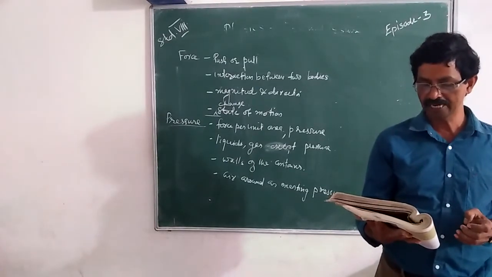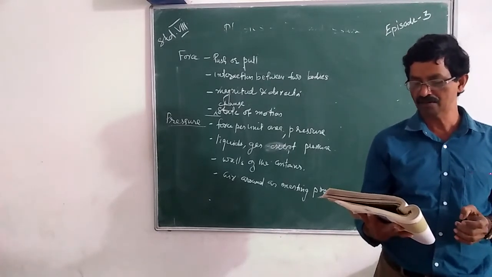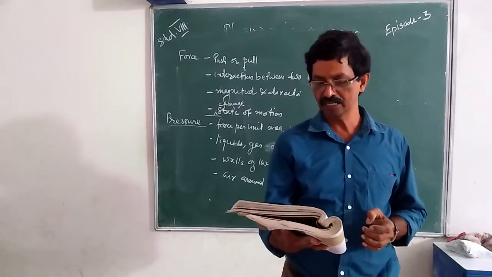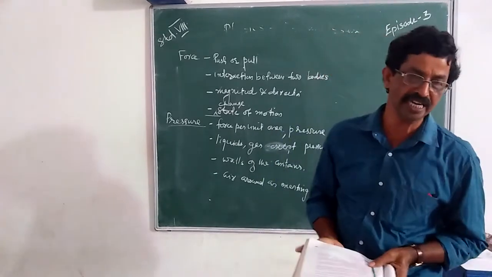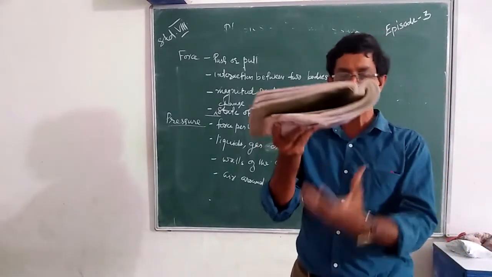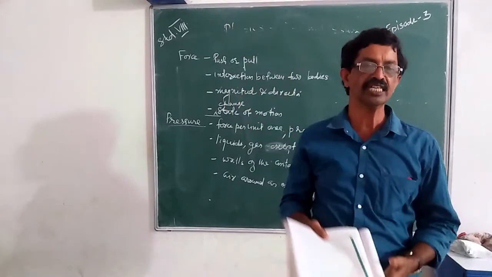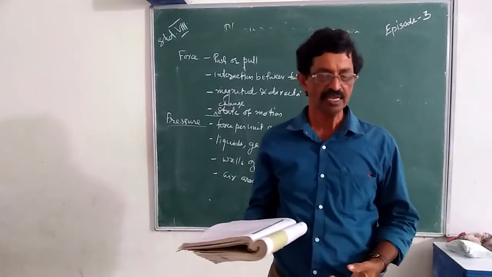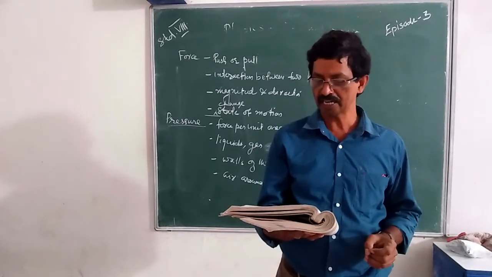And 8th question. Name the forces acting on a plastic bucket containing water held above the ground level in your hand. Discuss why the forces acting on the bucket do not bring a change in its state of motion. When we hold a bucket containing water this way, the weight is acting vertically downward, and another one is the normal reaction acting upward. Those are the two forces: weight of the bucket and water downward, and normal reaction in the upward direction.